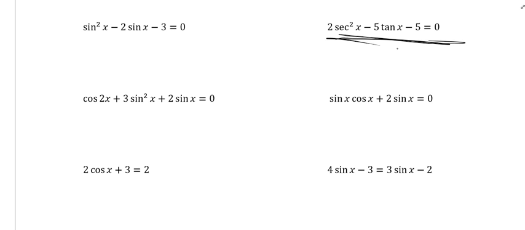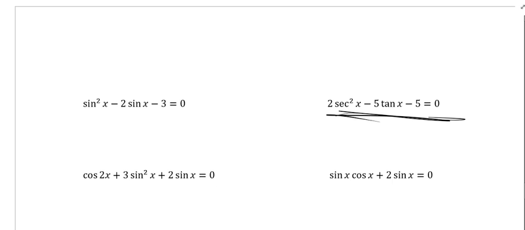See how you look at the different types and try to identify the different kinds of questions. There's one where I can isolate. That's the one where I move the sine x over and move everything to the other side. This one's supposed to be the secants. And so it's, again, a quadratic. The only one we haven't looked at is this one. So we only have 5 minutes left, but let's take a look at it right now.